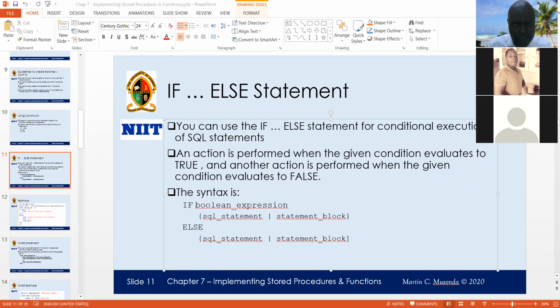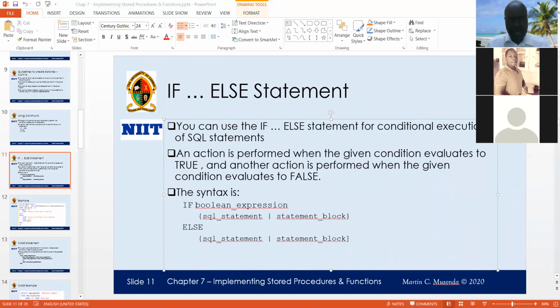Sorry, not here. I was supposed to change the assignment there. Here, I'll just put this is better. If else construct.